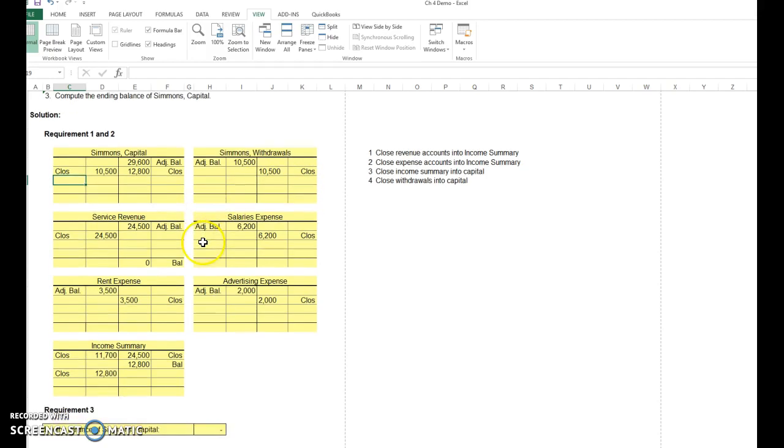The last thing it says is, what is our ending balance? Well, these two, and hopefully we still have a credit, which we do because we've got like 41,000, 42,000 over here minus this. So equals our beginning balance, our adjusted balance, plus this closing entry, which was net income, minus when we put the drawing account in there, and our ending balance is 31,900.